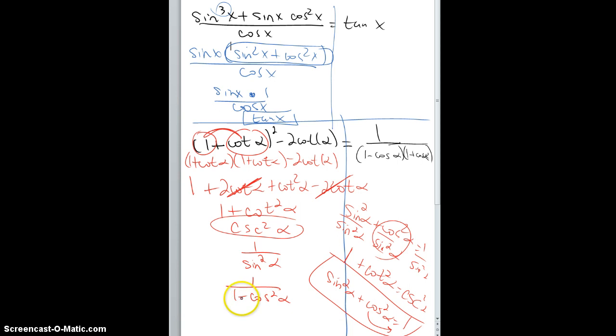So instead of leaving my answer like this, I need to get it in this form. Well, that's just factoring, right? This is what I reminded you of at the beginning of this podcast, that x squared minus 9 is x minus 3 times x plus 3, because you have a perfect square minus a perfect square. So I'm just going to factor that guy. There we go. And that's my final answer.